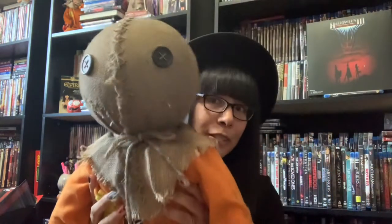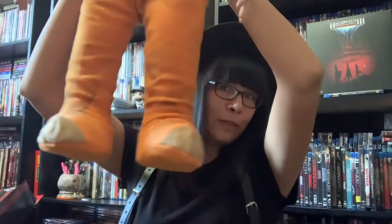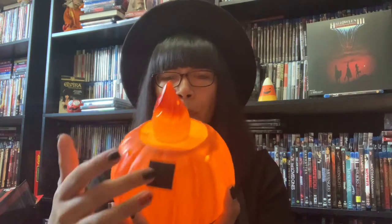Starting off with the thing I got from Spirit. I've seen pictures of this guy but he is so huge — I'm so glad I found him, I wanted him really bad. I let out the biggest eep in the store, probably scared the lady behind the counter. You sit him down and he has this pumpkin — let me turn him on. He's sitting down and he holds it, it lights up, has velcro pieces that attach to him to help him hold it. Then I'll turn him back off, don't want that going off the whole time.